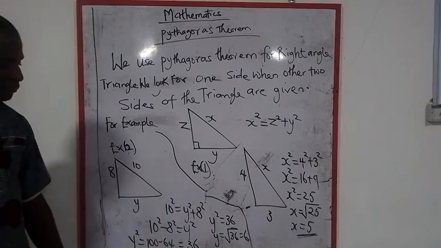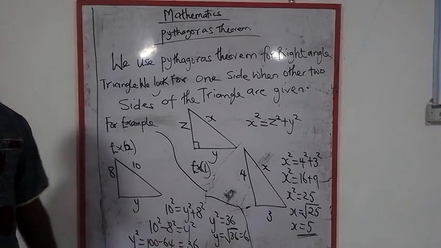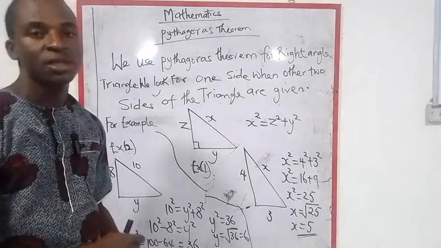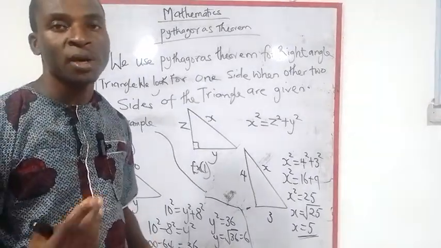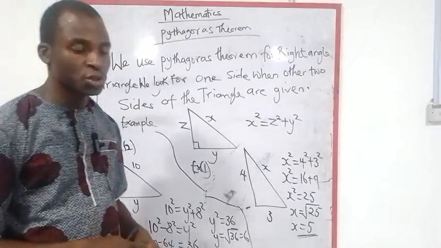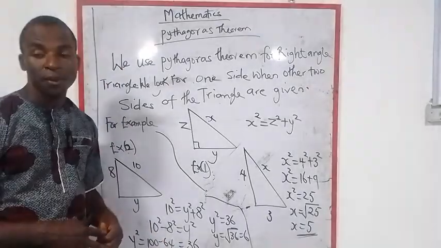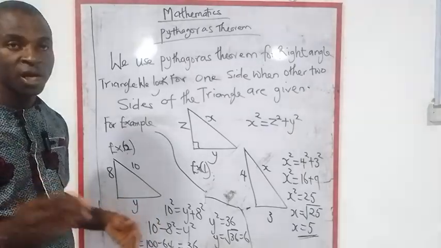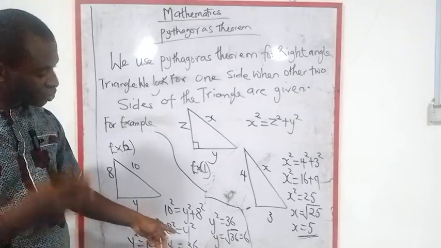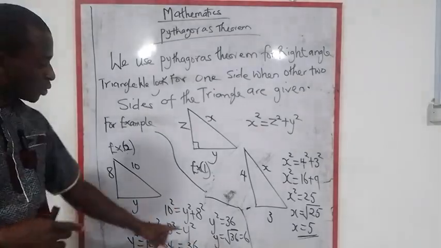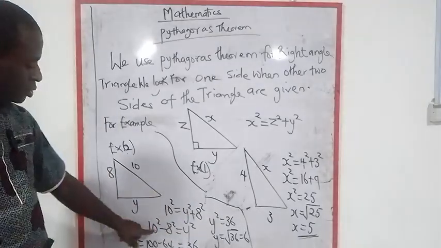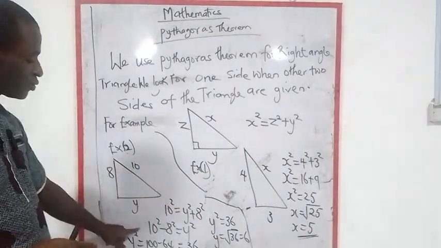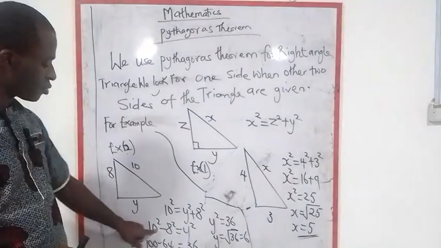When we do this, we are looking for y, don't forget. We are going to collect like terms, meaning the unknown will be on one side. If you don't have knowledge of this, go to my simple equations video. It will teach you what to do when you are carrying from one side to the other. When you carry this 8 squared to the other side of the equation, plus becomes minus.